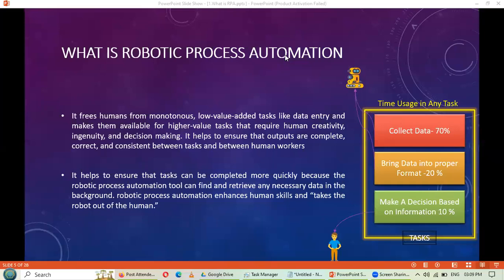think of a share broker, right? Who wants to see how his share has performed the previous day. Now he has to obviously go to different websites like NSTL or different broking websites, get how much trading has already happened, what are his open or closed positions and something like that the previous day. And then he will say, okay, based on that, I will take the decision. So here we can use the robot to do collection of data and bring it in format and have the report emailed to him before he even comes to office. And then he can do one task that generates maximum value.